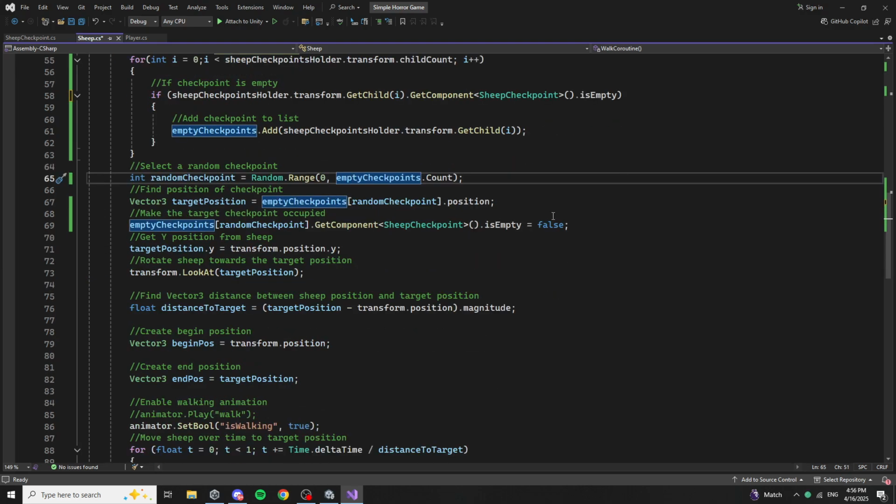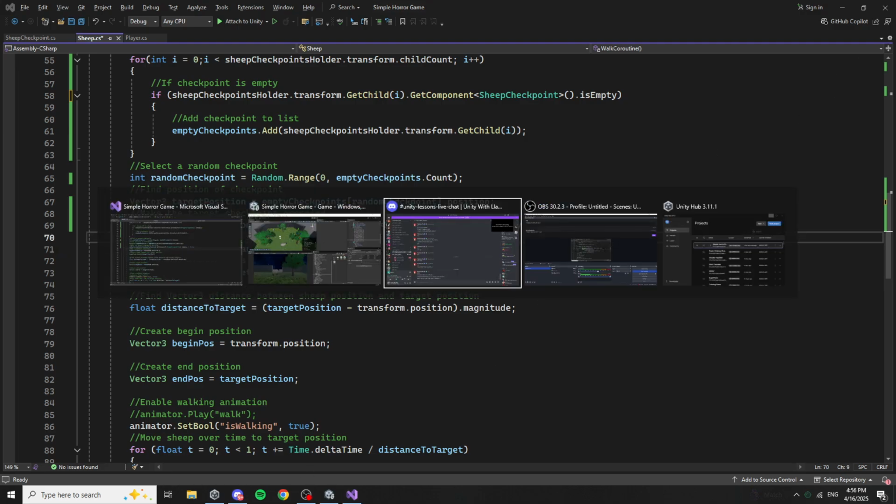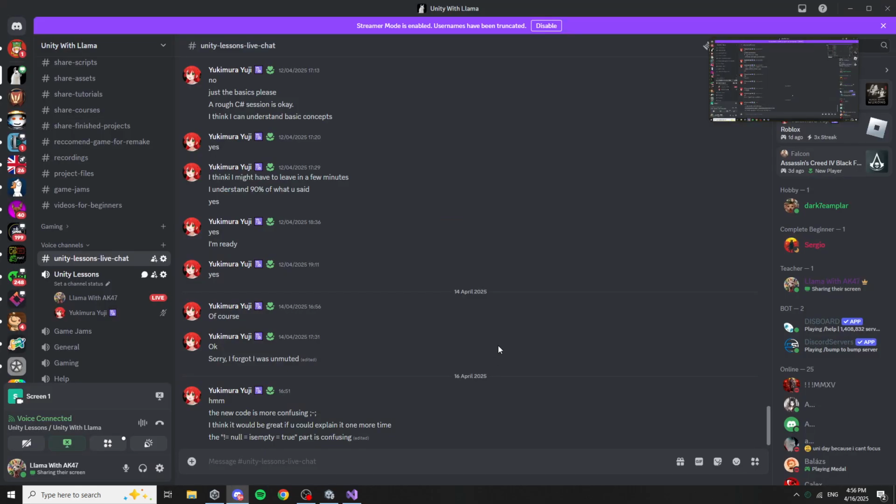And then we make it false. Make it occupied, so that the parameter is empty. We make it false, so now it's occupied. And here, should I go further, or is that the confusing part? Let me know if you want me to go further.